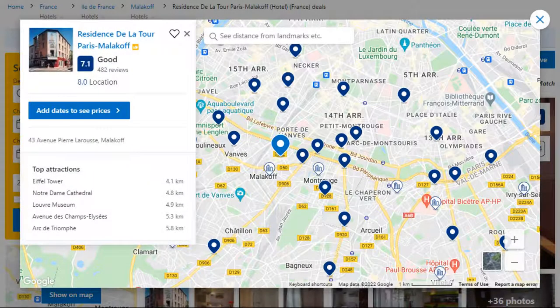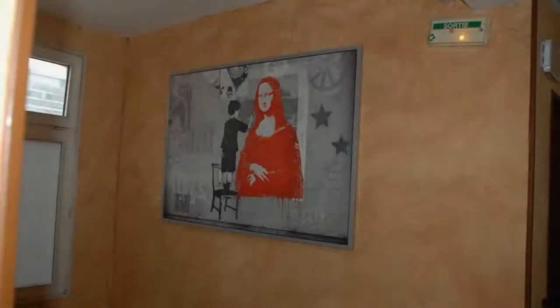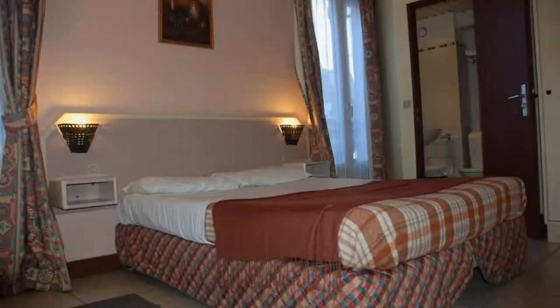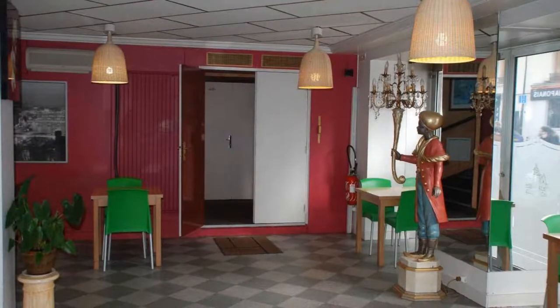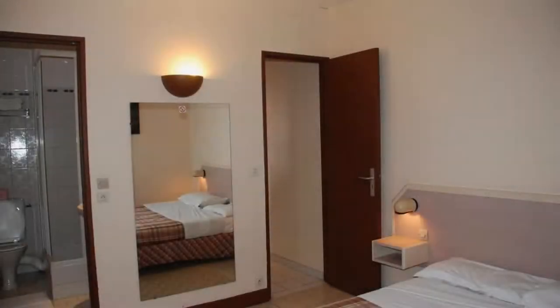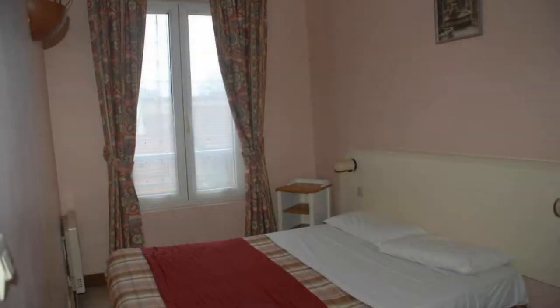Number four. The location of the hotel is attractive and the guests love walking around the neighborhood. Check-in time is 12 pm and checkout time is 11 am. Guests are required to show a photo ID and credit card at check-in. Pets are not allowed in this hotel. There are five types of rooms available on booking.com.